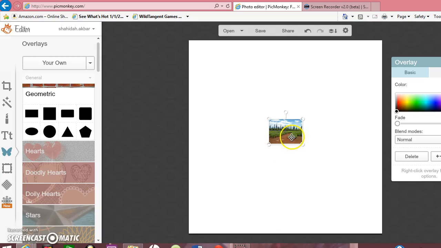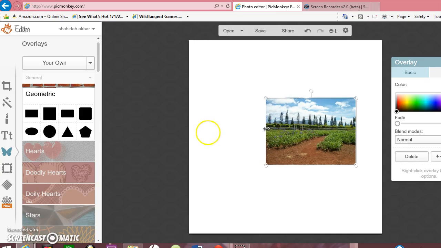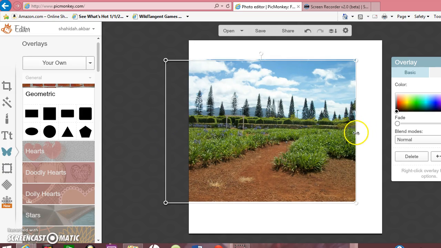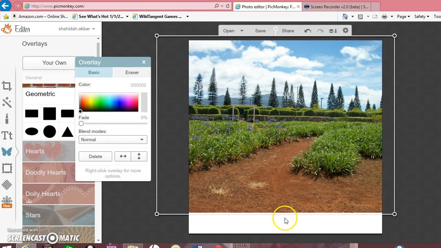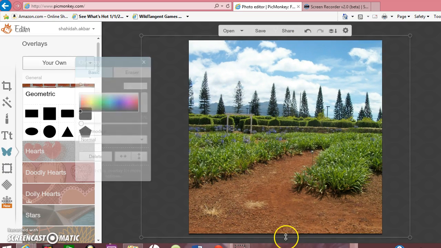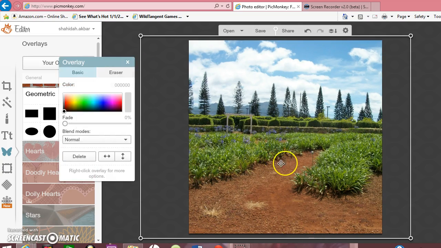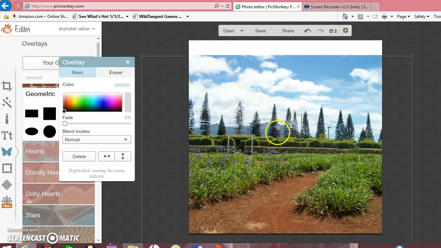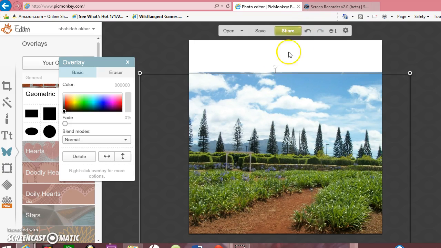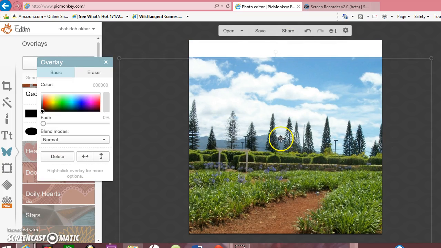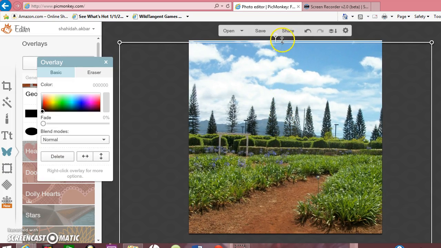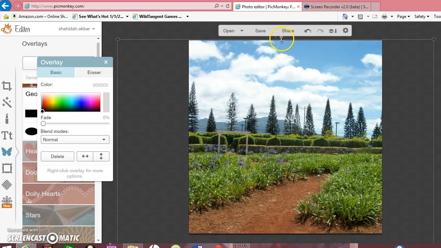So now that the picture is there, we want to click on it so that we can stretch it and resize it so that it'll be the entire size of the blank canvas. The canvas is going to be covered with the picture. Now, I don't want so much dirt in this particular picture, so we're going to move it down so that we take out some of the dirt, and we'll stretch the sky up so that we have more sky and less dirt. Okay, let's do it. Let's move that up just a little bit, stretch that out and make sure it's fully covered, and there you go.